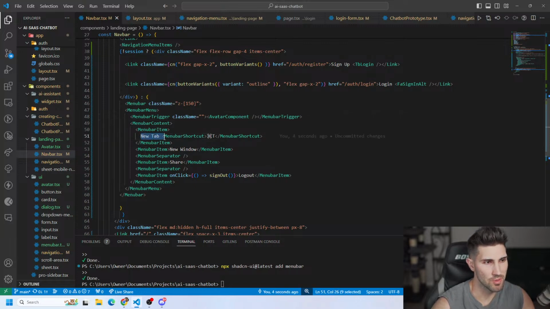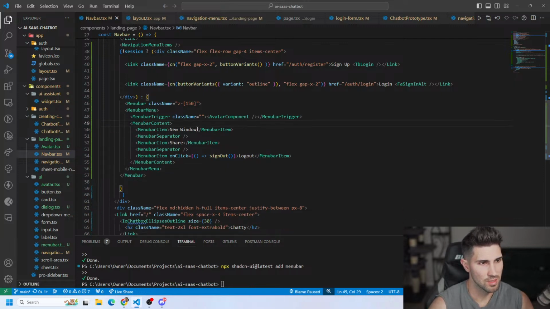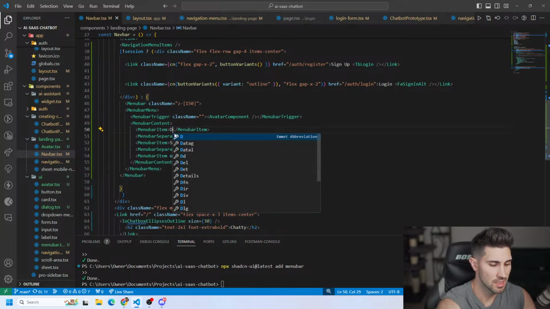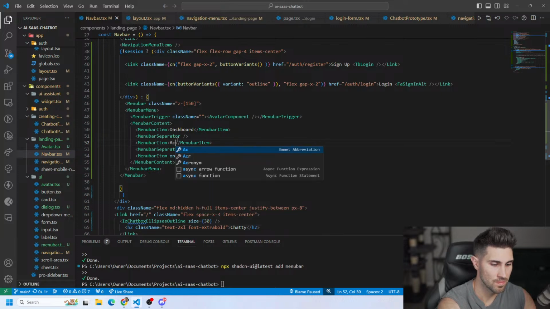Menu bar item for this. We don't need that many menu bar items. This one can be dashboard. Account settings.